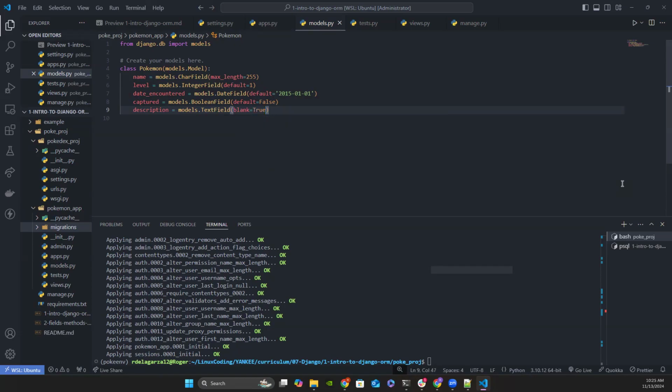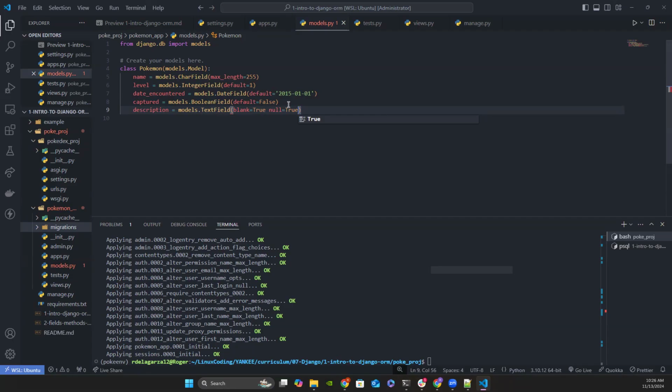All right, so we can give it specific attributes like whether we want the input of this field to be true or false, as in blank-wise, or even null, right? Now the difference between blank and null is honestly where you want to see the input, right?